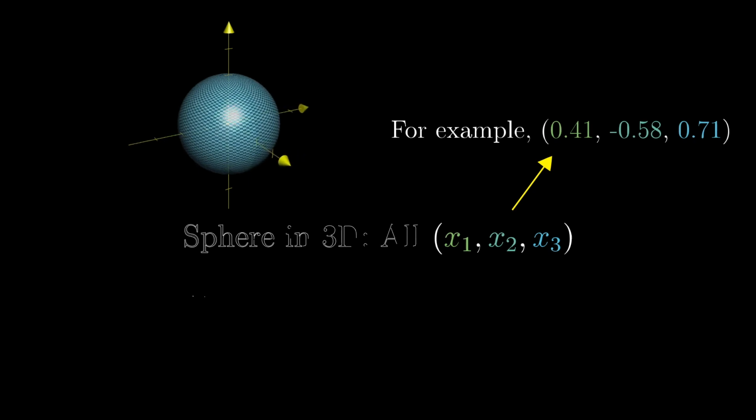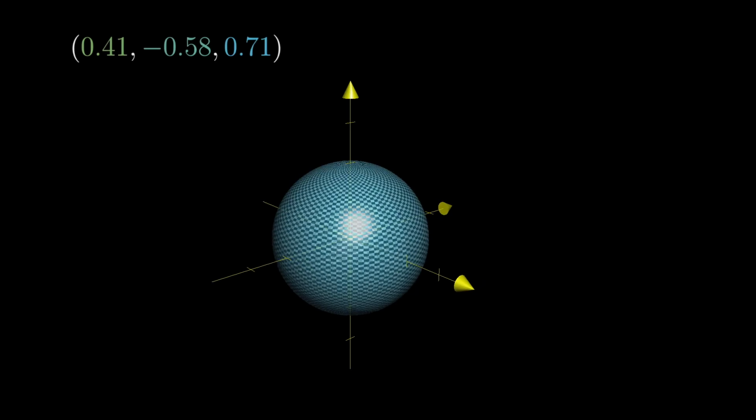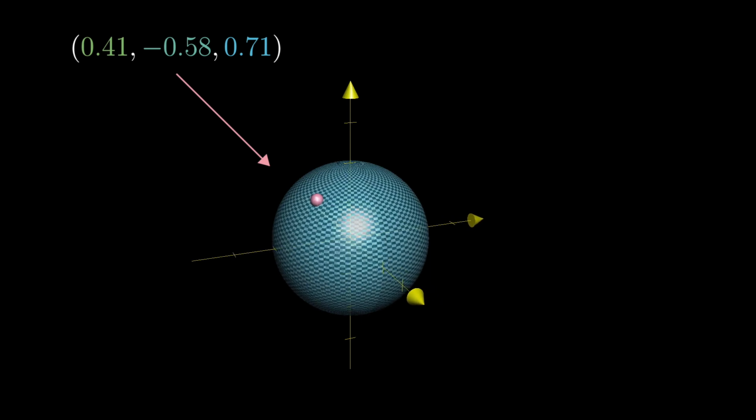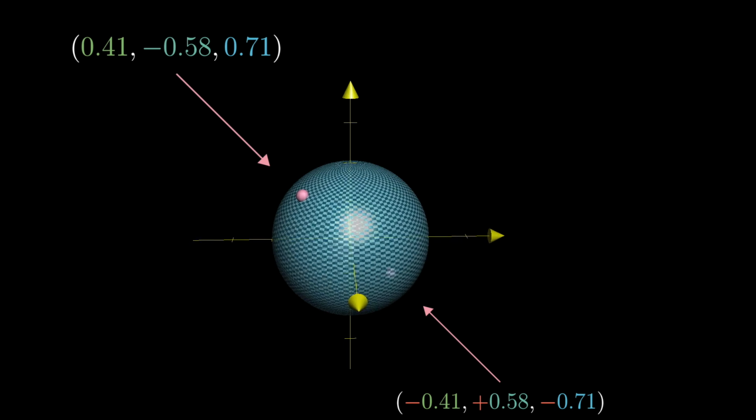Now, the simplest sphere to describe with coordinates is a standard unit sphere centered at the origin, the set of all points a distance 1 from that origin. Meaning all triplets of numbers with the special property that the sum of their squares equals 1. So the geometric idea of a sphere is related to the algebraic idea of some set of positive numbers that add up to 1. Remember that. If you have one of these triplets, the point on the opposite side of the sphere, the corresponding antipodal point, is whatever you get by flipping the sign of each coordinate, right?